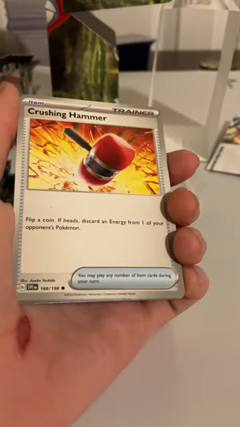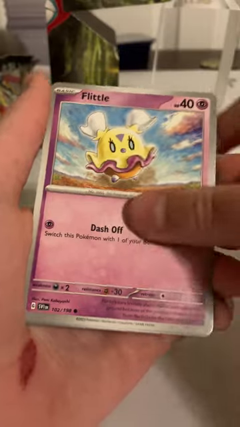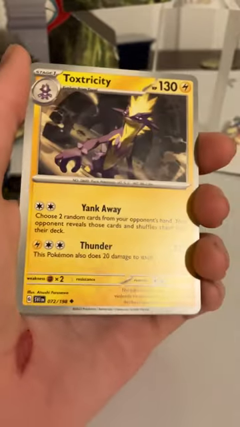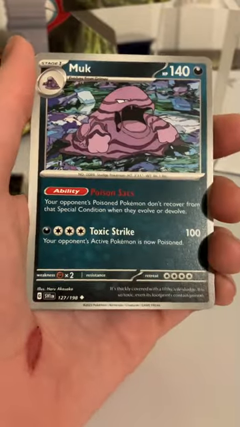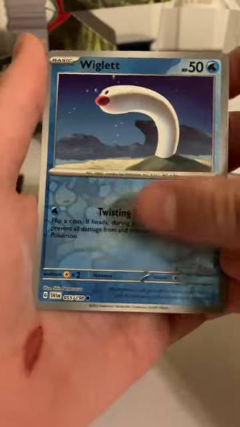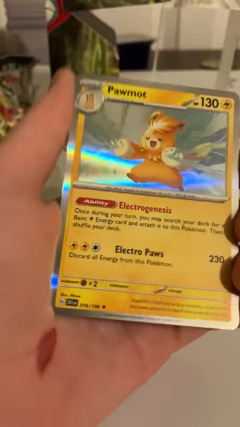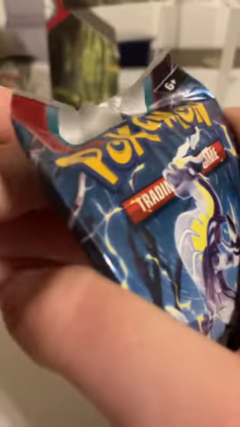Crushing Hammer, Starly, Fletchling, Shroomish, Toxtricity, Crocalor, Muk, Cacturne, Wiglett, and a Pawmot. Not looking good so far. So far, we've only got a Pawmot and Slowbro. But we still have a chance, because when I opened up my first one, I got a gold fighting energy, which is really good.